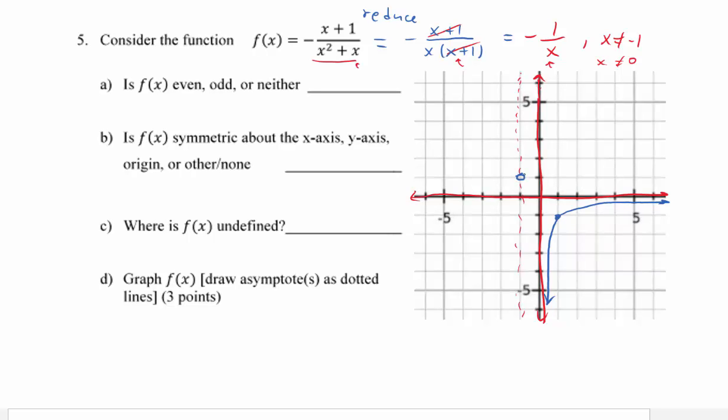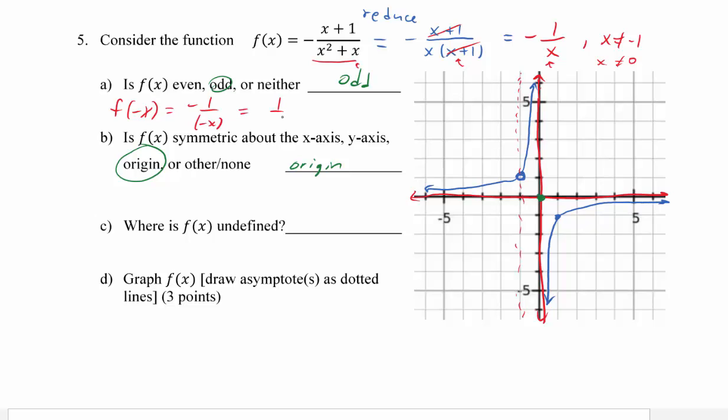On the other side, very similarly, only we have a hole at x equals -1, and our graph looks the same across the origin. So these look symmetric across the origin. That is symmetry, and those are odd functions. And the way you test that is you say, is f of -x equal to -f of x? So we plug it into our function, and the answer is 1 over x, which is in fact -f of x, which confirms it is an odd function.